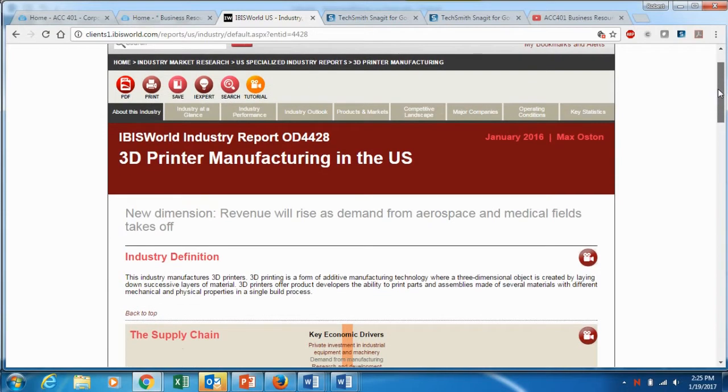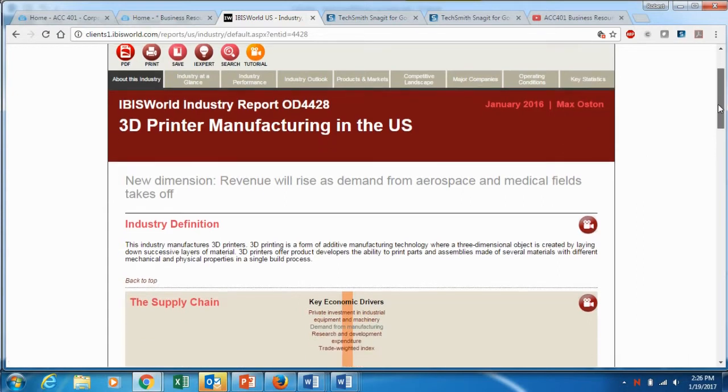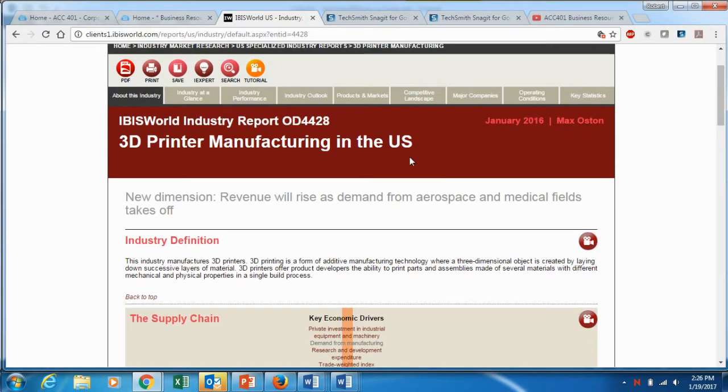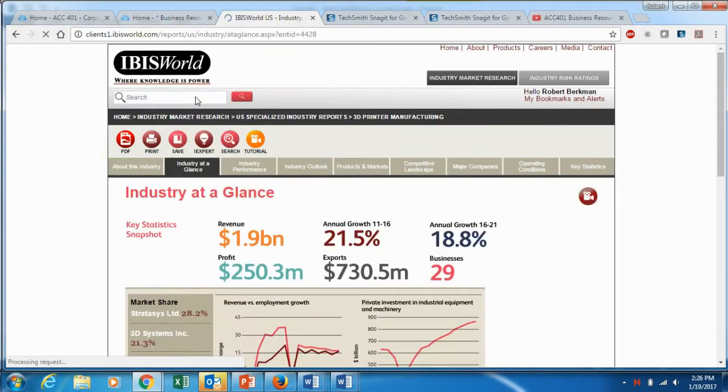What's nice about IBISWorld is that every single report has the exact same tabs: industry at a glance, industry performance, industry outlook, products and markets, competitive landscape, major companies, operating conditions, and key statistics. And you can click on any of these tabs to get the details. This first page is a general overview, but I often like to go to industry at a glance to get some very nice graphics.